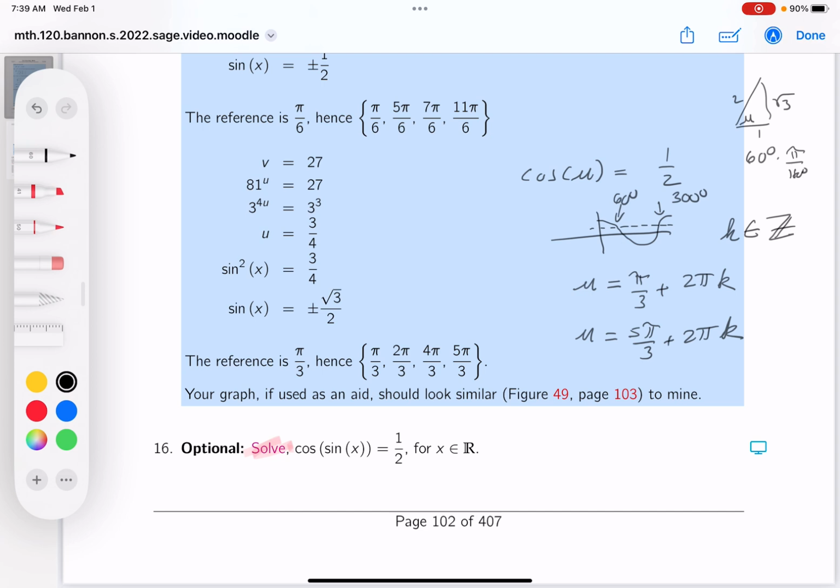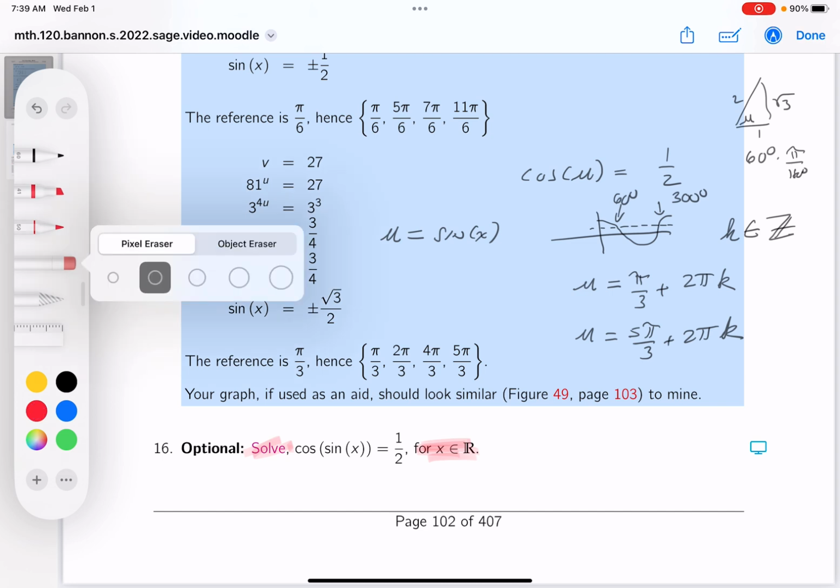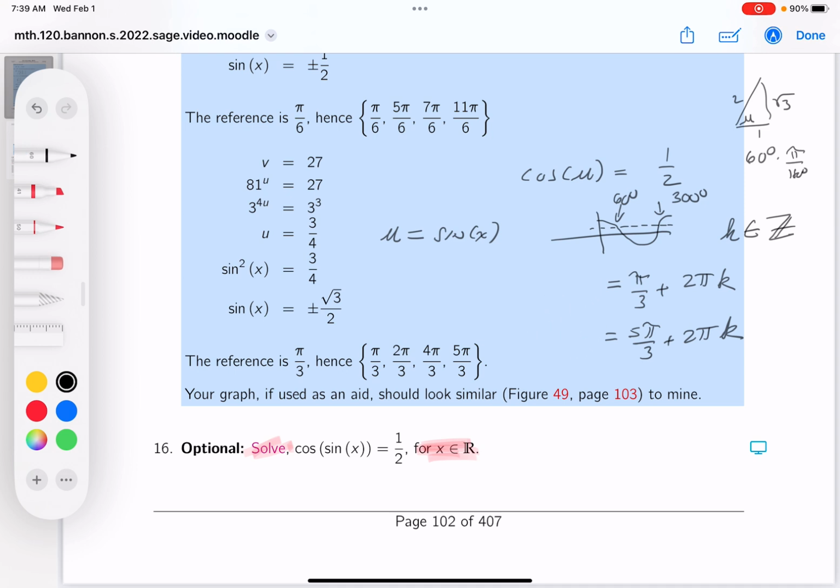But I want to claim to you, I made a substitution. You may not have recalled that. I made this substitution where I said u was the same thing as sine of x. There's important information over here. I want to point that out to you. It says x must be a real number. That's pretty much what we deal with in this course. So I want to get my eraser out, and I'm going to erase the u now, and write this over here. It's sine x, right? So sine x. This looks like it might be tough, by the way. And this is sine x. I want to point out, though, although it looks tough, it's actually quite easy.